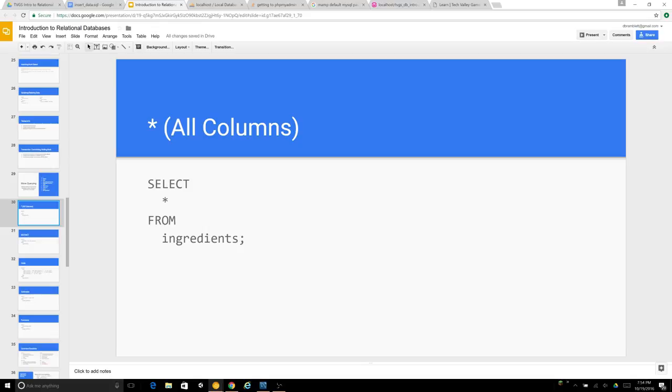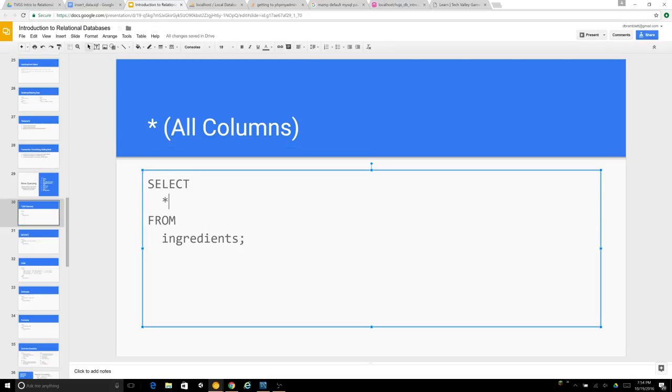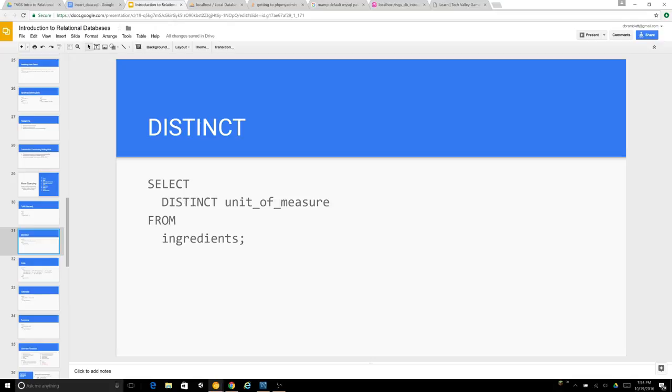Star. If you're typing a query, star means all columns. If you have multiple tables in your query, star means all columns from all tables, or if you have it aliased, all columns from this table. Distinct.